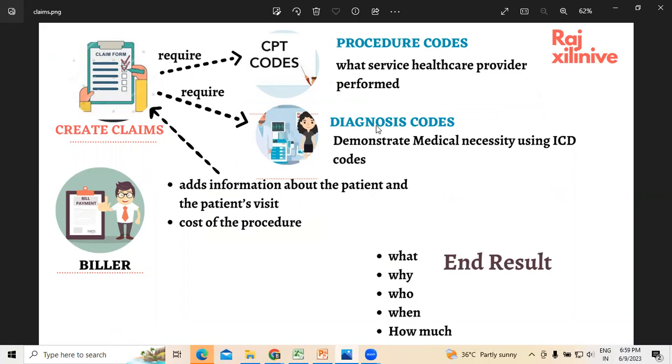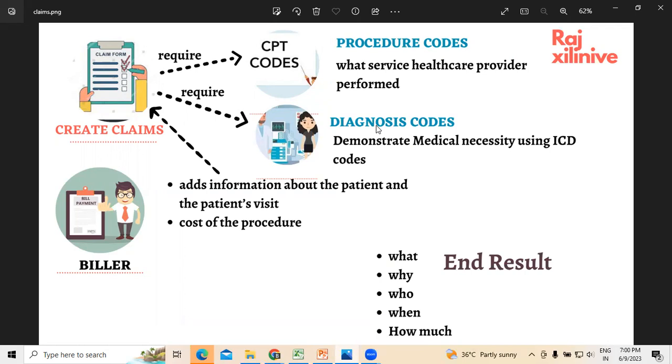Procedure codes means if there is a medical treatment given by a healthcare provider to a particular person, for every procedure they follow, there will be a code number. This all comes under ICD codes itself. The common procedure code is what they generally use. So that is procedure codes.